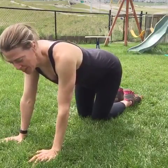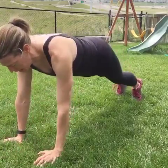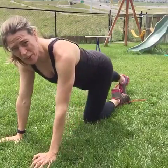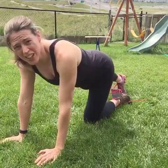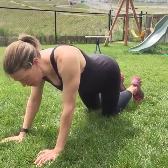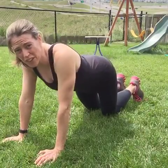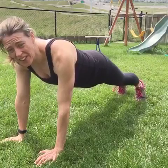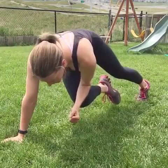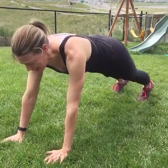The next level is to go on your toes — same thing, just lift and lower. To keep your balance you're really going to have to keep that core engaged. And if you really want to challenge yourself — this one is a challenge for me — keep your shoulders back and down so they're not creeping up over your ears. Then lift your arm and leg, but then do a crunch: bring your elbow to your knee and back, then the other side.